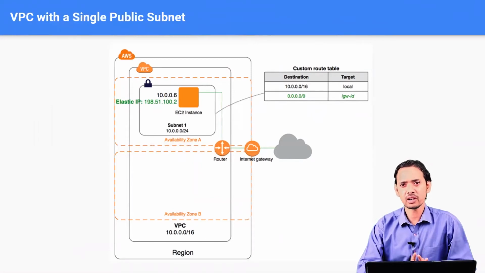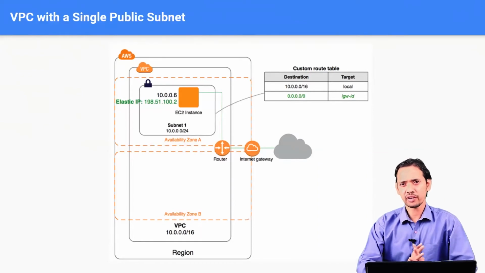Within my AWS account, there would be a VPC. Within our VPC, we'll have a public subnet. Public subnet would mean that the instance that we'll create there should have a public IP, and there should be an internet gateway attached to the VPC, and there should be a route in the route table towards the internet gateway, so that instances within the public subnet can communicate through the internet.